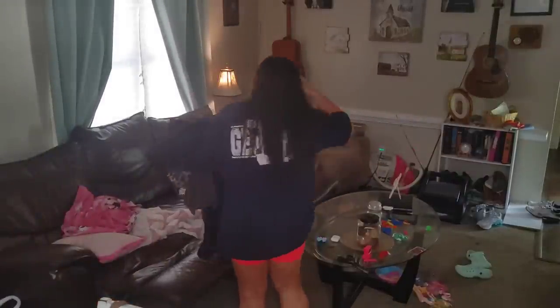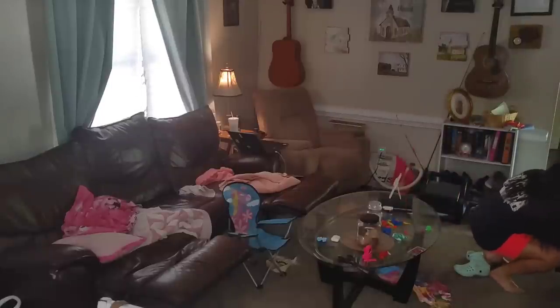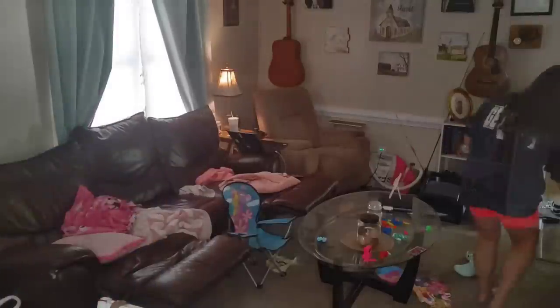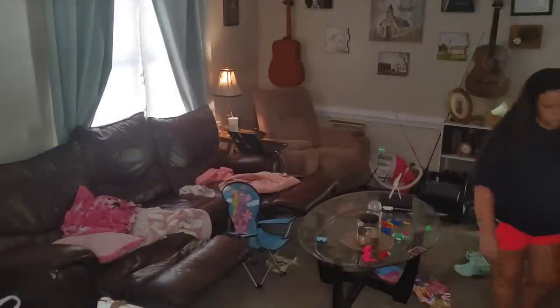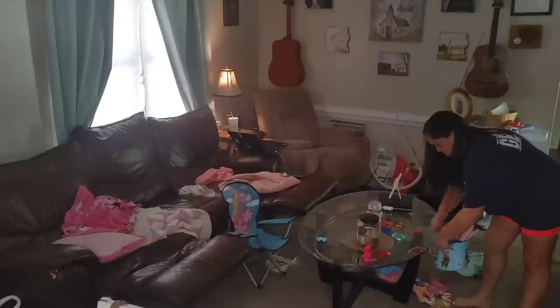So my trailer actually gets like this every single day. It does not stay clean at all. And that is because all three of us, me, my husband, and my daughter, are the kind of people that whatever's in our hand, we just put on whatever flat surface there is. And we don't take it to whatever room it belongs in. We just, yeah, we don't work like that.